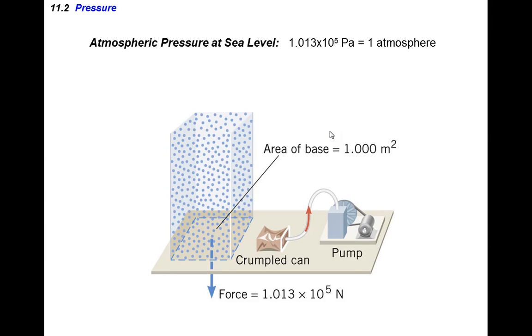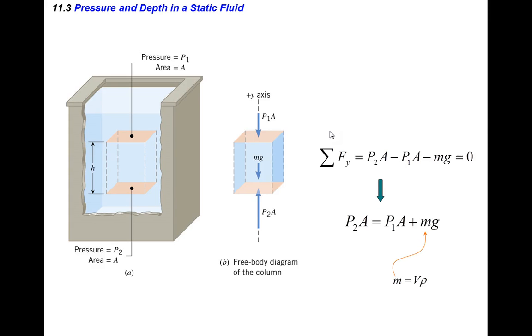So this is a classic experiment where you just pump air out of a can, and then what's happening is you're not crushing the can by squeezing the air out of it. The atmospheric pressure is crushing the can by way of the force, the net force, the internal pressure versus the external pressure. If the internal pressure is lower, then we'll have a case where it's going to be crushed.